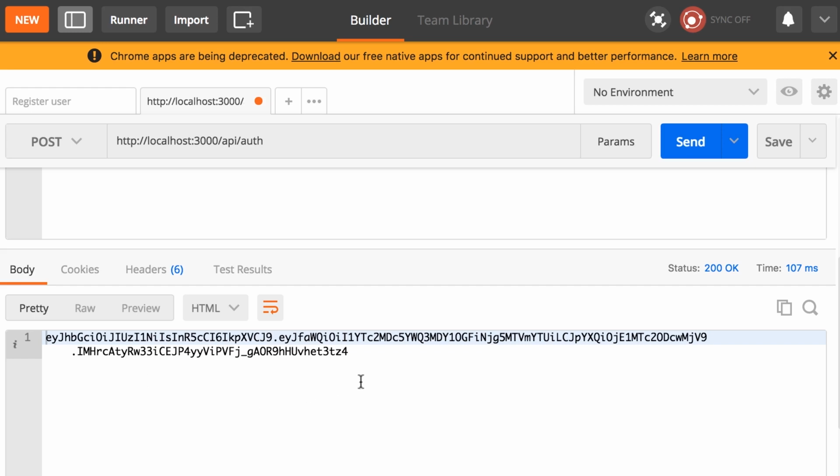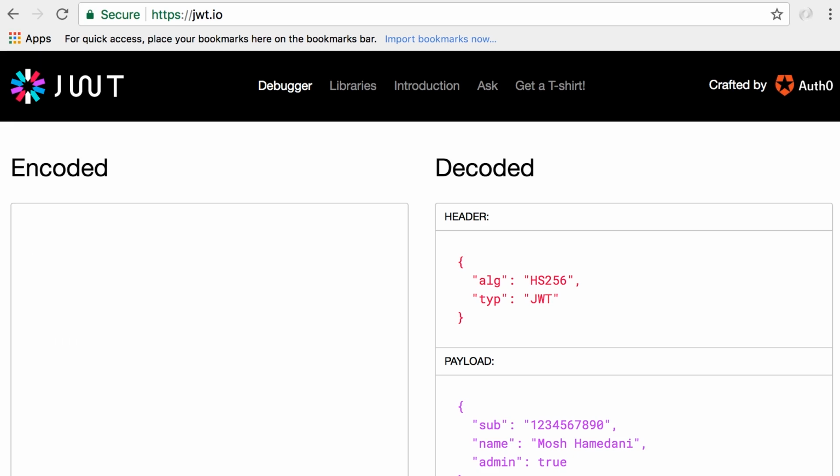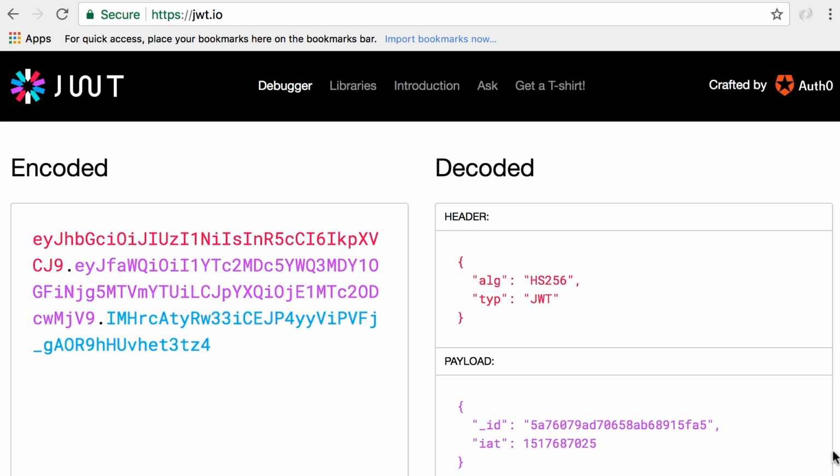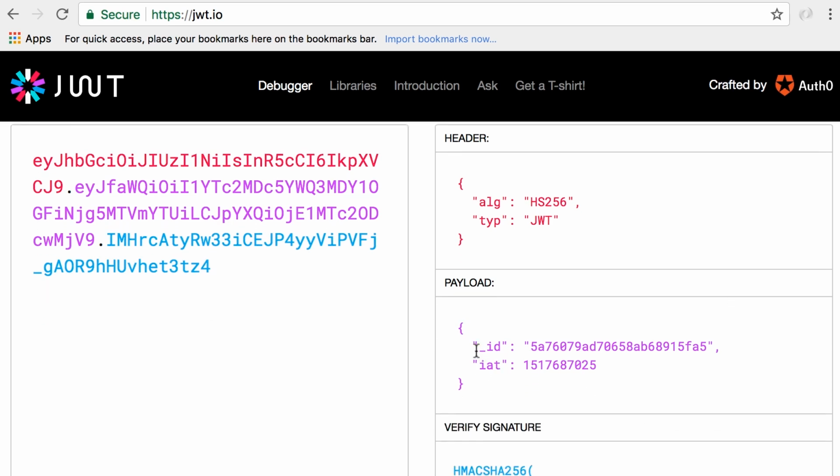Okay, and here's our JSON Web Token. You can simply copy this and then go back to jwt.io. Here in the debugger, delete this JSON Web Token and paste the one you copied. So now you can see the payload of our JSON Web Token. We have our _id property, which we set. That's the object ID for a MongoDB document. We also have iat, which is the time this token was created. We can use this to determine the age of a JWT.